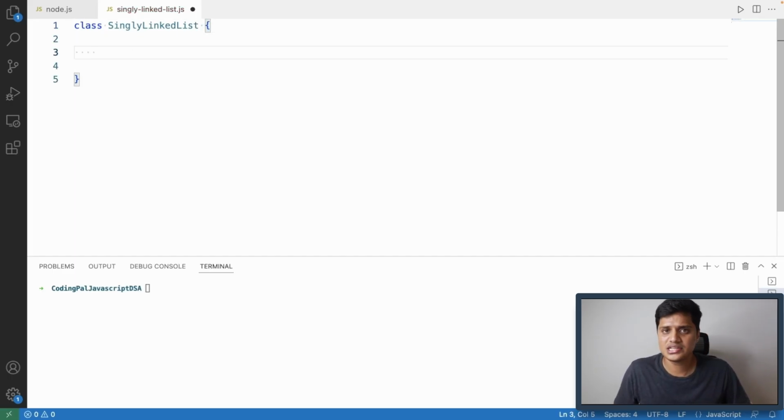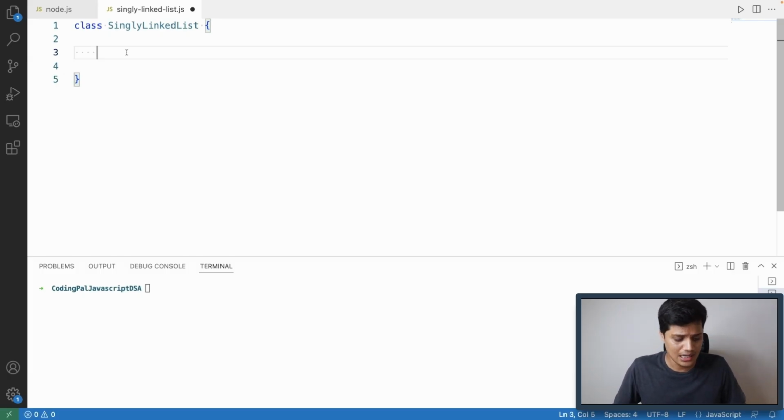If you remember the discussion we had, there are three variables that we are trying to store as part of the singly linked list implementation. One is the head node, which is the very first node inside the singly linked list, and we are also storing the tail node, which is the very last node. Along with that, if at any point we want to know how many nodes are available inside the singly linked list, we store the length.